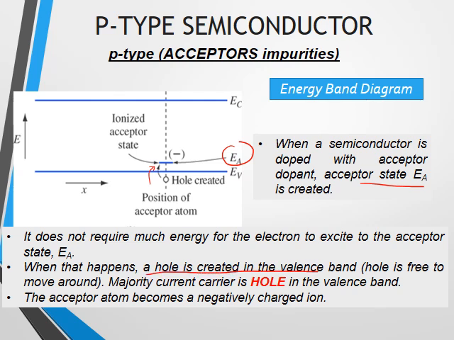When the electrons go to Ea, this means that the acceptor atoms receive electrons, making them become negatively charged ions. In this process, no extra electrons are at the conduction band. Thus, in p-type semiconductor, holes are created, but no extra electrons are generated at the conduction band. Thus, the majority carrier in this type of semiconductor is hole in the valence band.